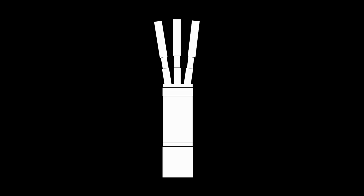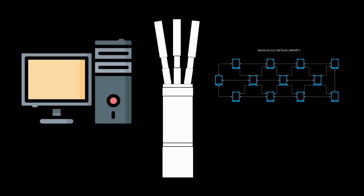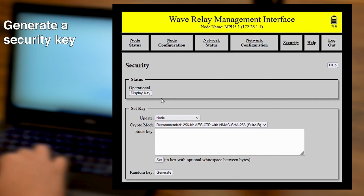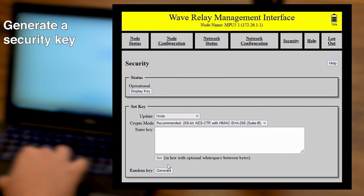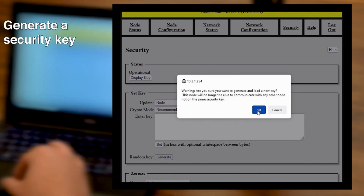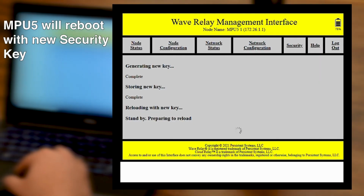So now we not only have a radio capable of working independently from any base station, but it's a computer, a MANET device, and a way to have complete situational awareness with everyone on the network. This thing is powerful. Another cool bit of info on this thing is that it uses a combination of AES and SHA 256-bit encryption, in which that key is the way you authenticate the users on the network.